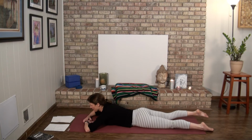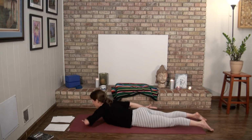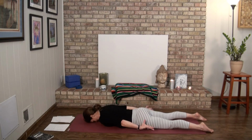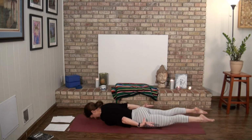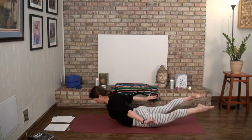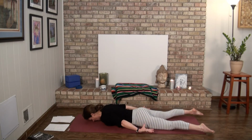So next, we're going to add on to Ardha Shalabhasana, half locust, and move into full Shalabhasana. So that means we'll add the legs. So bring your arms by your sides, palms face the ceiling. As you inhale, head, chest, arms, and legs simultaneously lift up off of the mat. And as you exhale, they lower.